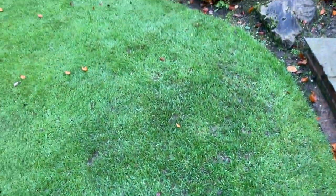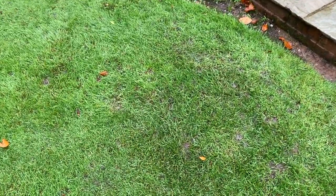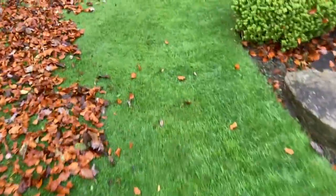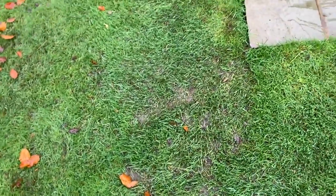I'm walking onto the lawn now. I know from past experience that there are some troublesome areas on this lawn where we enter the lawn, and as you can see from last time when I mowed 10 days ago, there is a little bit of damage there, but it's washed through. Walking over here as well — same here — gets very wet, and there are quite a few worm casts there.